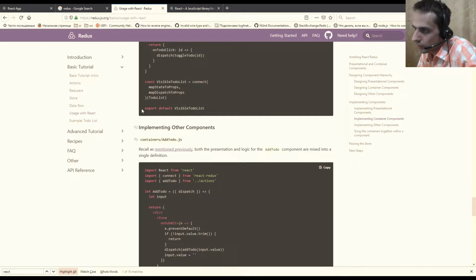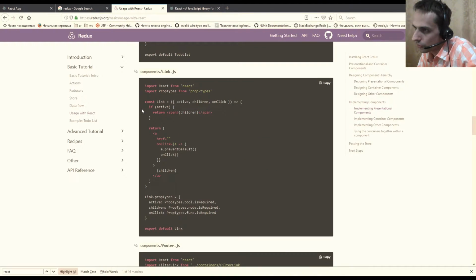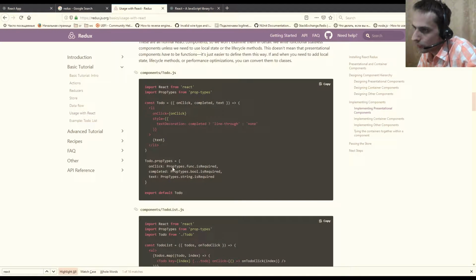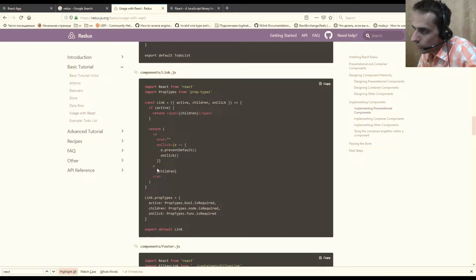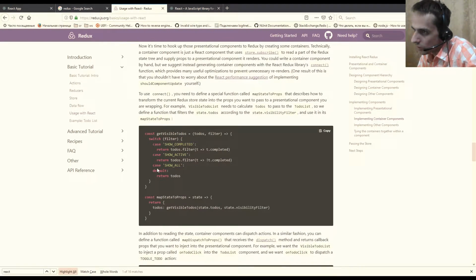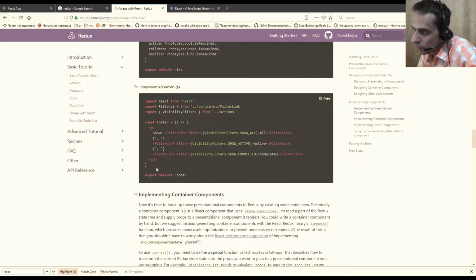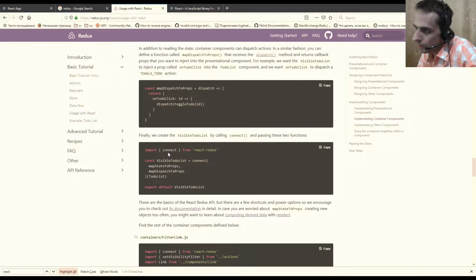These are reducers. I'm seeing here reducers. Here is the component. Yeah, I'm seeing here components, but I'm not seeing Redux anywhere actually. Okay, here. Now, yeah, connect.